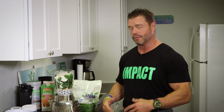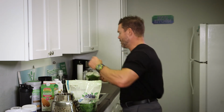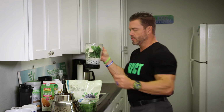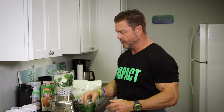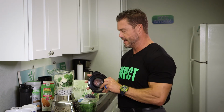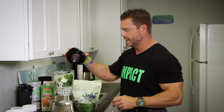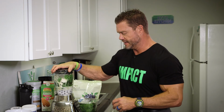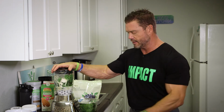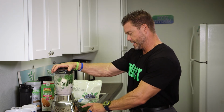You may have to experiment with some of the flavors and stuff like that. But I'm going to add a little bit of water, liquid, and depending on, again, you experiment, but I put in about 3 ounces because I have the ice. And there's obviously some liquid in the spinach, and there's obviously some liquid in the blueberries. So we're going to fire this up. It's going to get loud. I'm probably not going to blend it for the whole way because you're just going to be sitting there watching me blend it. But we'll turn this on, hit it with some blend.